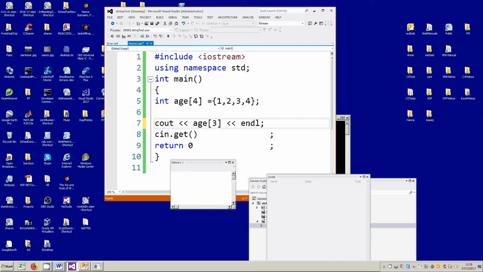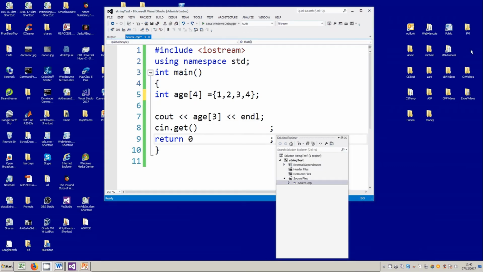The biggest element that you can have, the biggest index you can have, is 3, which gives you therefore element 3. Element 3, which indeed would in this case be 4, the element 4. Indeed, it's clever enough to know that there are 4 elements, so we don't really need this 4 if we are initializing the array. But if we're not initializing it, then we do need the 4.